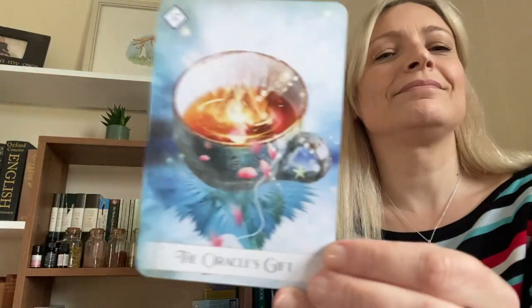And then we're into purple, which is the 6th energy. Seeing Beyond. Like that. That's nice. The Oracle's Gift. Beautiful golden cup of tea. Being English, of course, I do like my tea. Endless Possibilities.